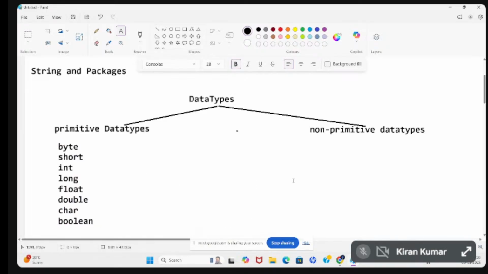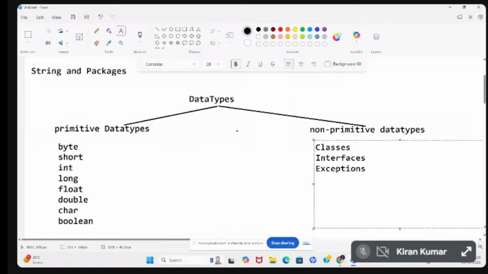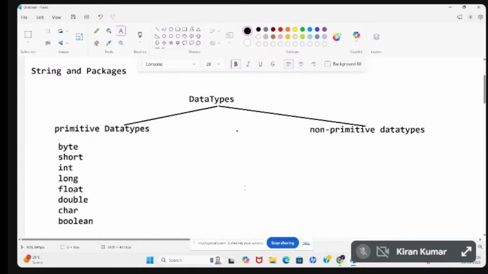Coming to the non-primitive data types, we have classes, interfaces, and exceptions. In Java we have the classes, the interfaces, as well as the exceptions. All these come under non-primitive data types.